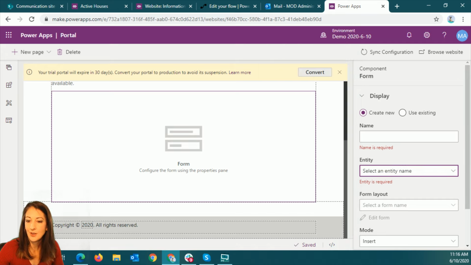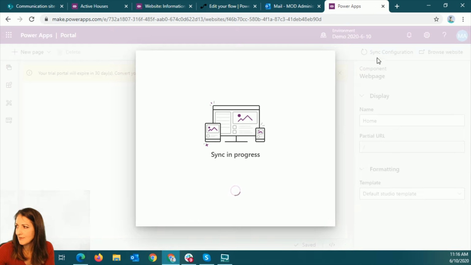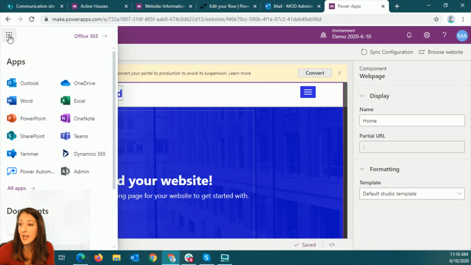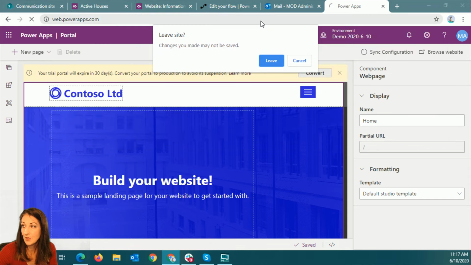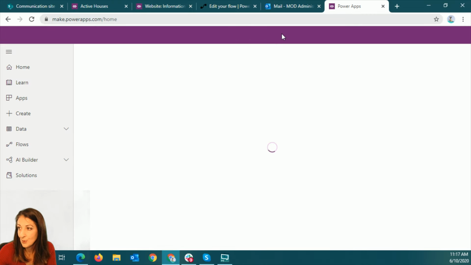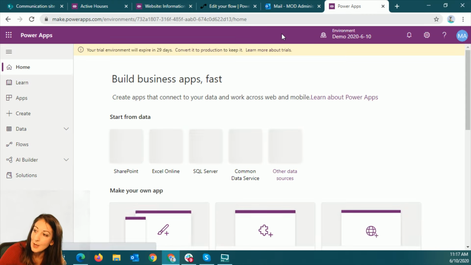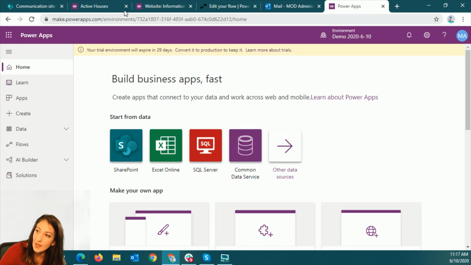So start telling me what some fields are that I need to create in the chat and Slack. So I need to get off of this page. I'm just going to synchronize this and leave this interface, because when I add a new entity, I'm going to need to completely refresh this anyway. So I'm going to go back to the main Power Apps portal. Okay, so I go back to the main Power Apps portal, and then let me close some of these other tabs I have open.